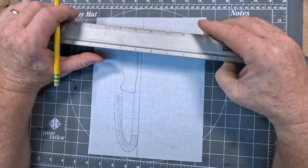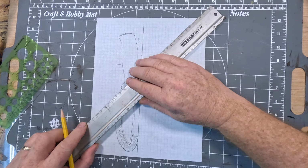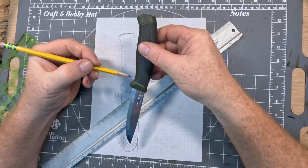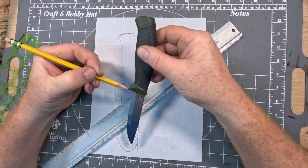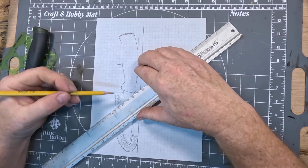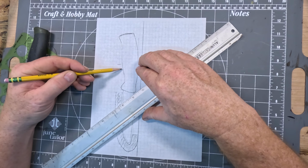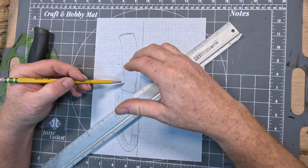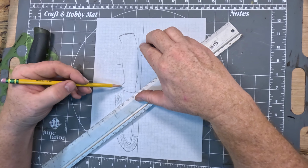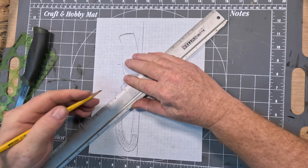What do I want to do up here? I think what I'm going to do is measure how this little swell comes out. I need to recognize that, because I want the welt to go all the way up, but the welt cannot actually follow the contour of this handle, because if it did, we wouldn't be able to get the knife in and out. So I'm going to have to measure again my 3/16.